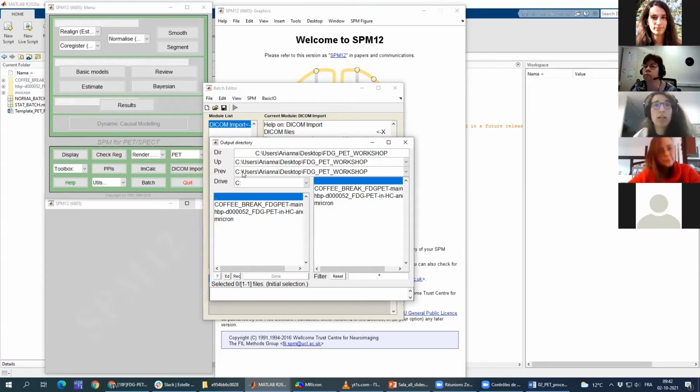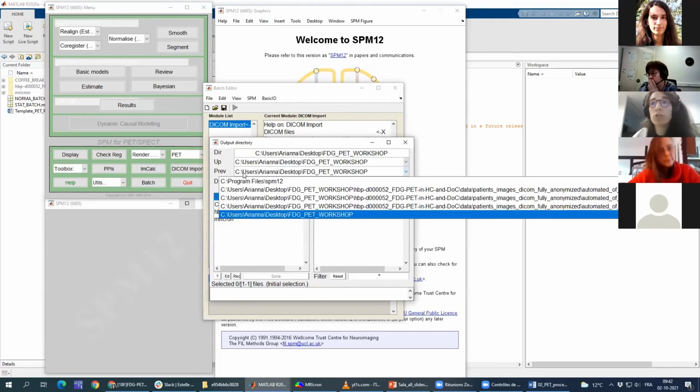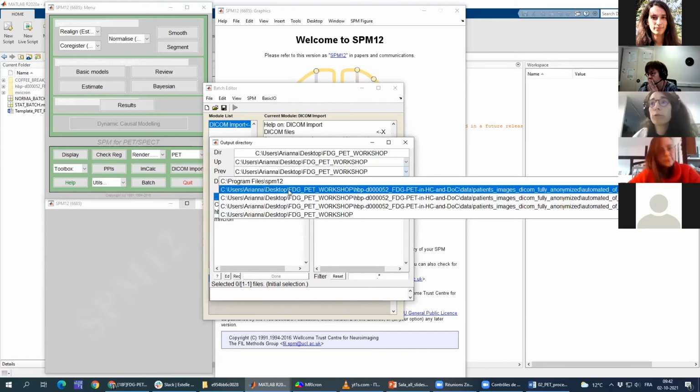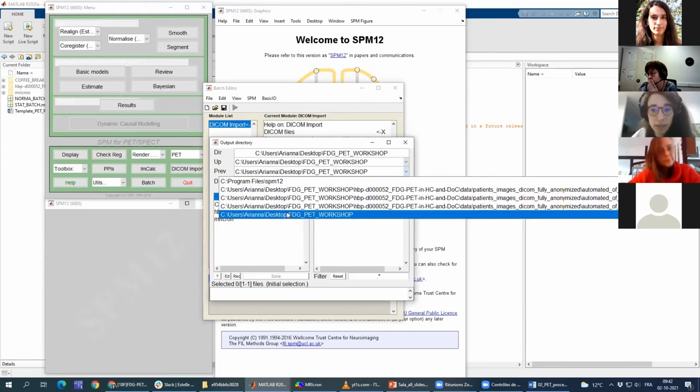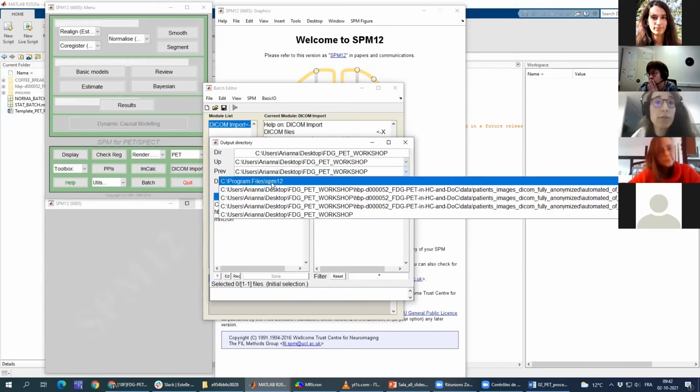You can select the various parent folders compared to the folder we are in now. And here is the previous folder. So this is very useful because you can move around the folders you have selected before. It's kind of a history of all the folders selected, so it's easy to move around like this. And you will always find the SPM 12 folder, which is useful because sometimes you want to get some masks, some files from the SPM folder, and it will always be there.